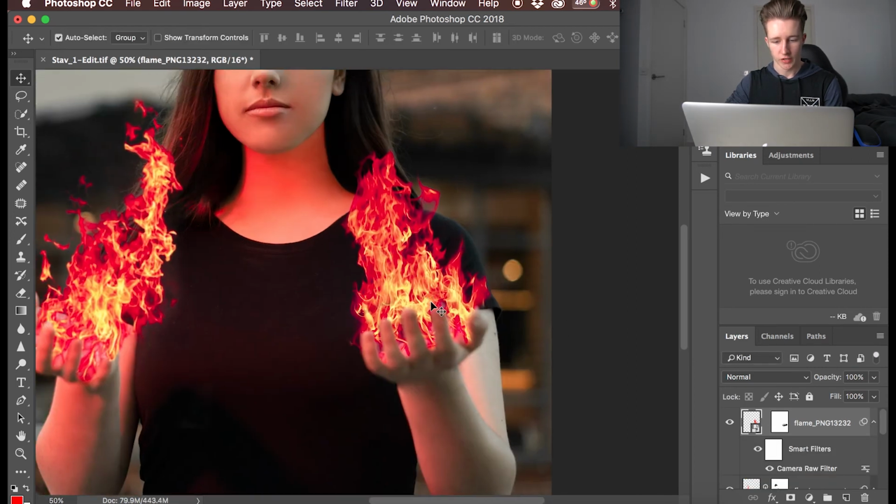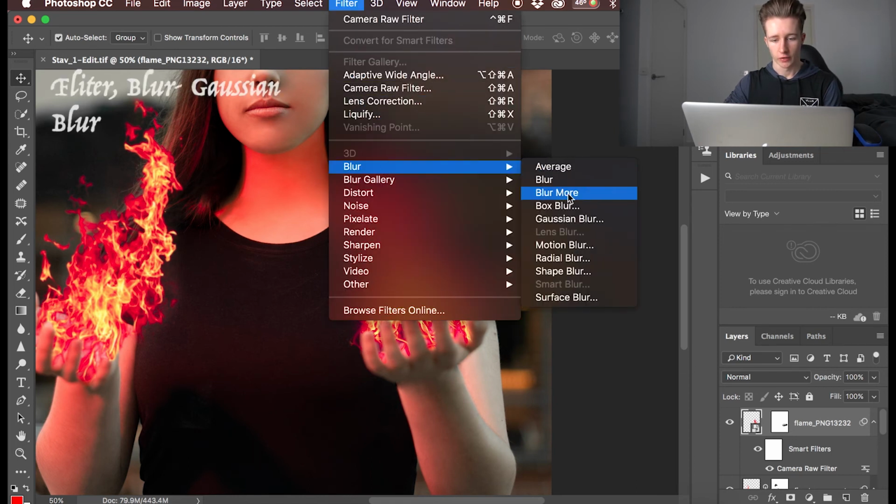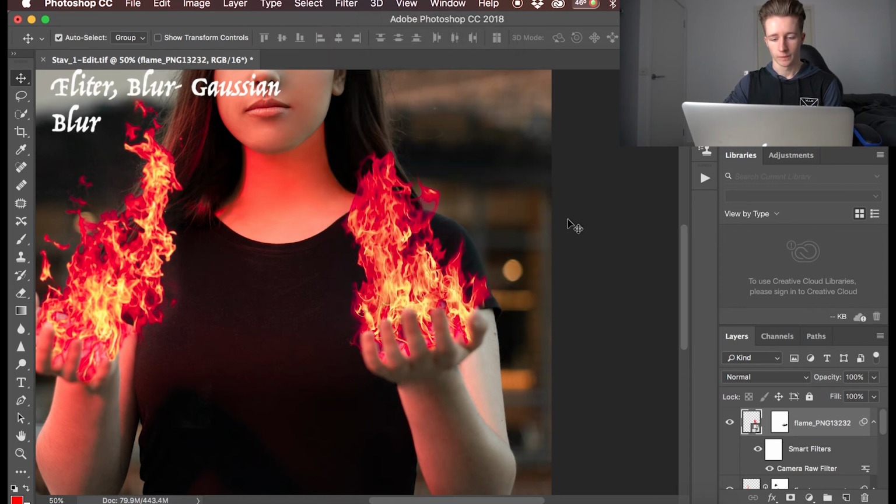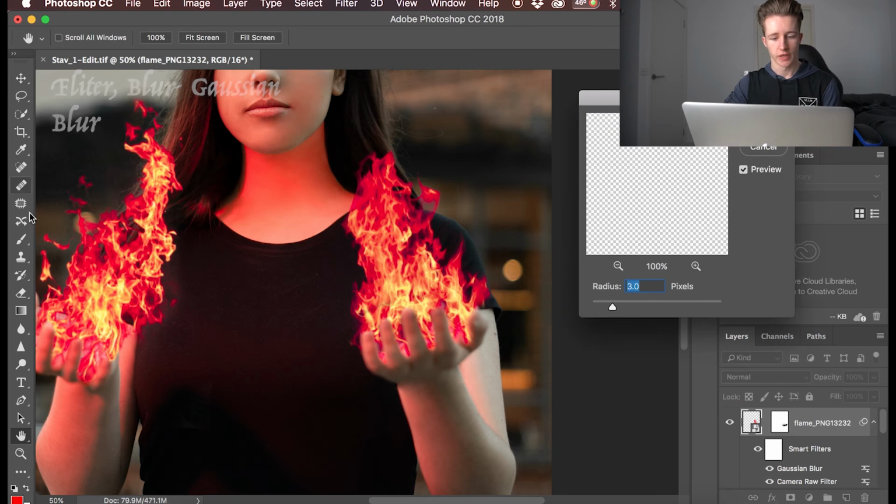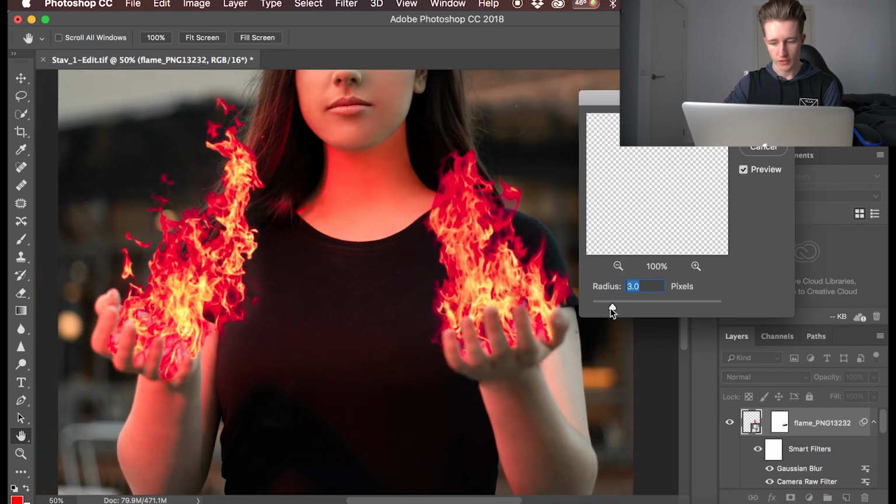And now to finish this one off, we're going to go up to our filter, go Filter, Blur, Gaussian Blur, and it'll come up with the exact same settings as we added to the second one here. We're just going to double check that they look pretty even. Might just decrease that a little bit, and we'll click OK.